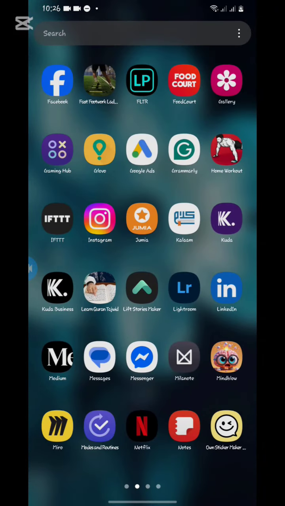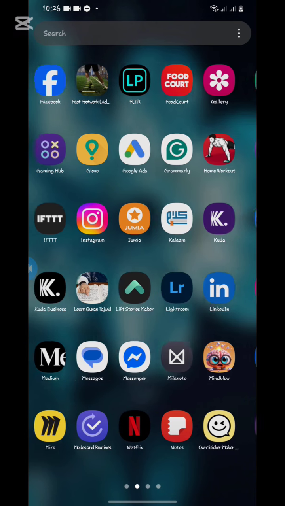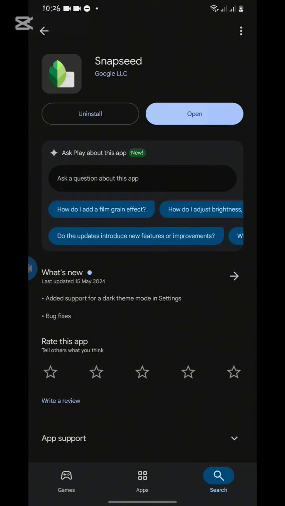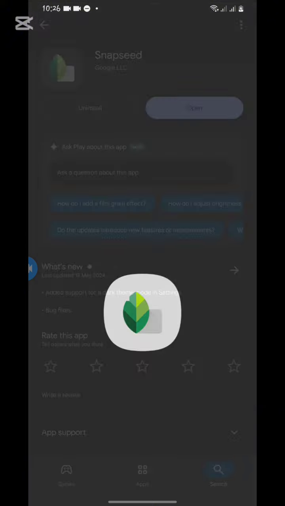I'll be introducing you to another application, like a Photoshop replica, something that does what Photoshop would do easily as well, but from our mobile phone this time. How can we make those photo edits using our mobile phone? There's an application we can use here on the list called Snapseed. You can see Snapseed here. It's a Google application. I'll go ahead and click on open.